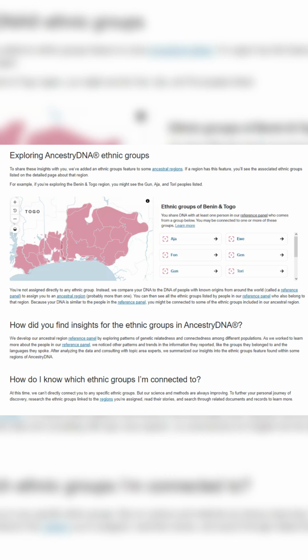It is worth mentioning that Ancestry does inform you that you are not assigned to a specific ethnic group, and how instead their reference panel, which I previously mentioned, plays a part in why you see these smaller ethnic groups in your ancestral regions. However, having this additional information can be great to help people connect with their African origins and aid in understanding of known history and traditions that their ancestors belong to. Seeing DNA potentially help put those missing pieces together, which normally might be difficult otherwise, I think is really exciting. And again, I think it brings a more human element to people's DNA results.